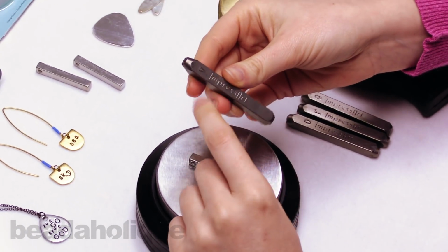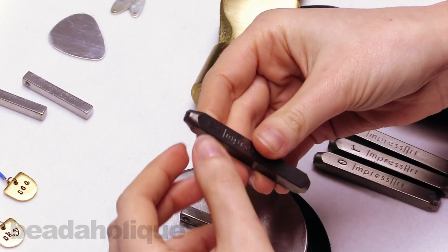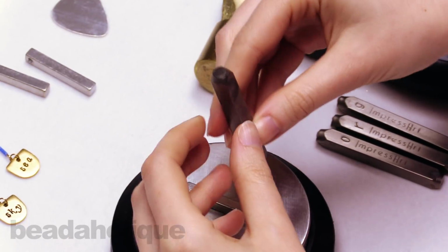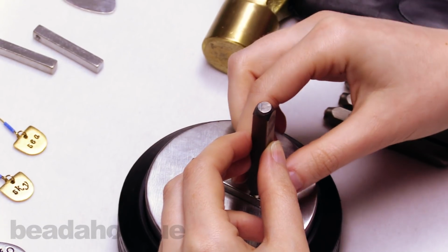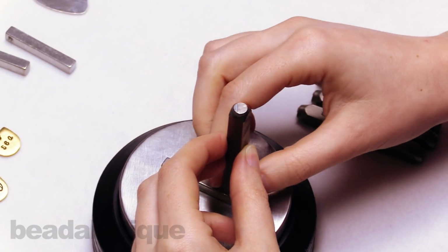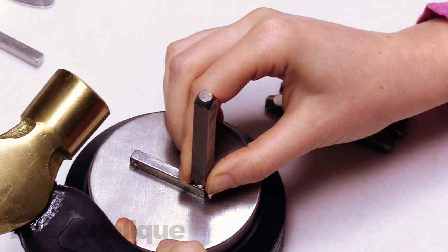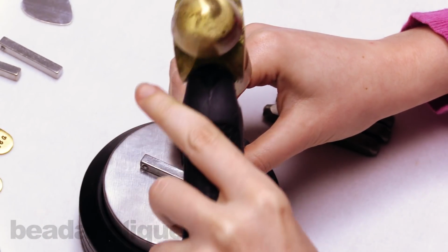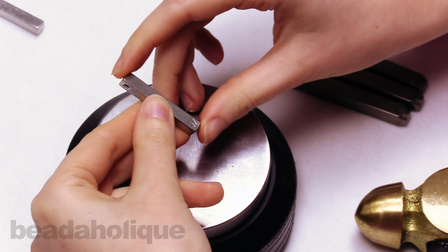And what you want to do is, if you can see on one side of the metal stamp, it says ImpressArt with the letter, and that's the side that you want facing you to make sure your letter is oriented the right way. So I'm just going to turn this upside down, and I'm going to place it near the bottom of this pendant. I'll get my hammer ready. And I'm just aligning this stamp with the bottom of the front of the pendant. And I'm somebody who just does one whack with metal stamping. I don't do a series, so here goes. All right, so there's my W aligned to the bottom of the piece.